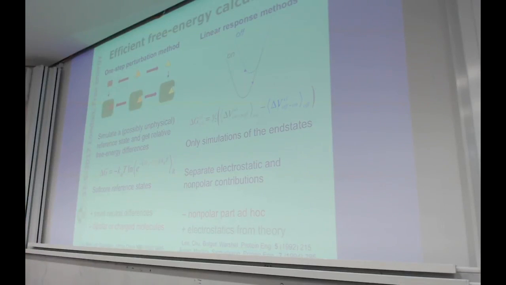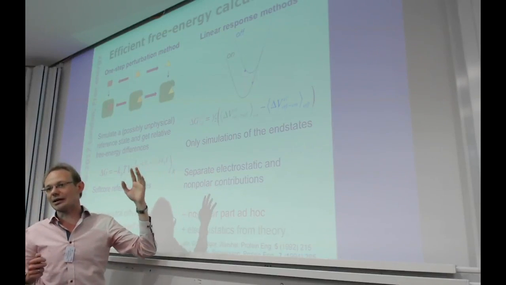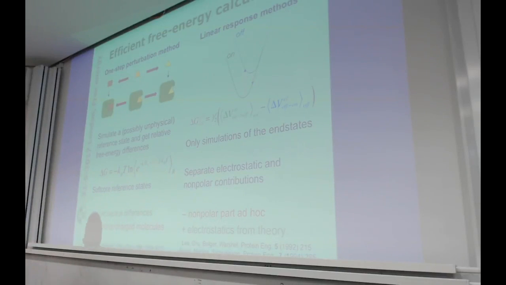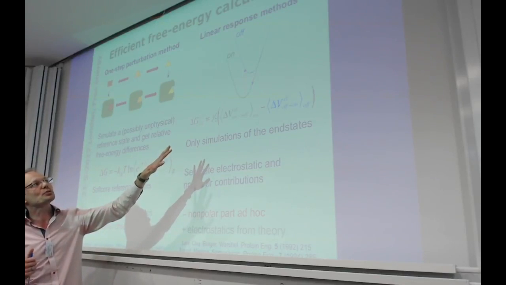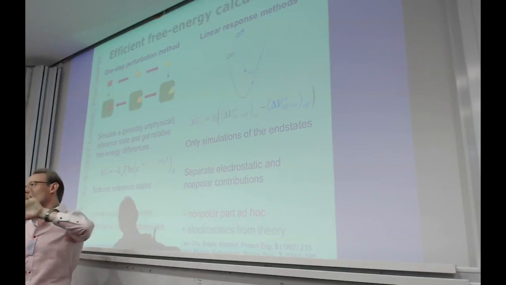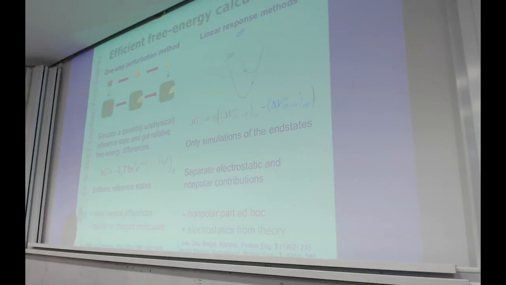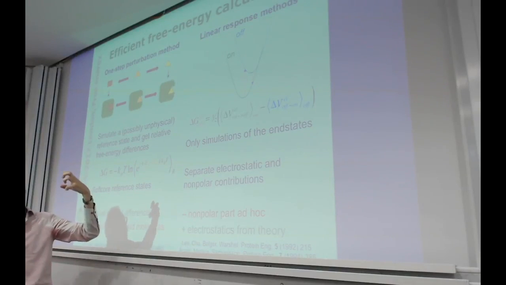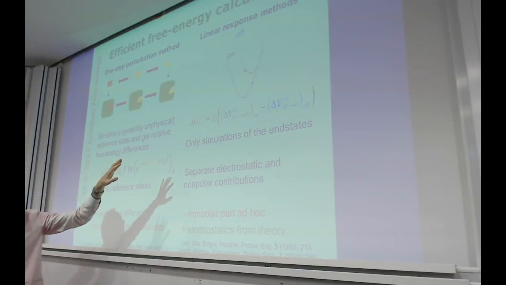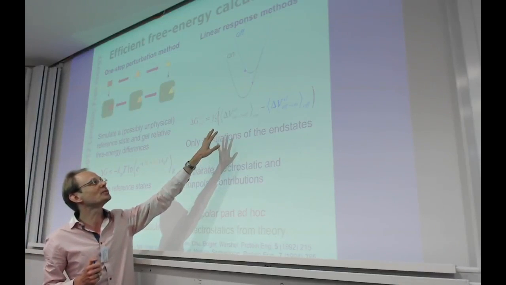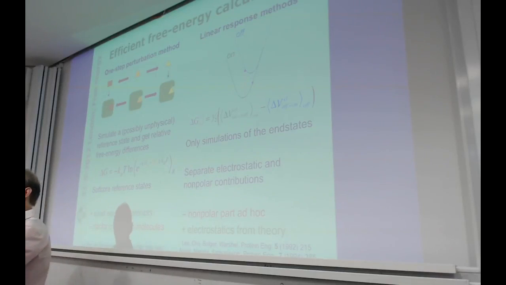On the other hand, another approach of calculating free energies very efficiently is empirical end-state methods, where one of them is based on the linear response approximation, or LIE, for instance. What you do there is you approximate the free energy by looking at the interaction energy, the electrostatic energies of your molecule and its surroundings. And then, if you want to do it correctly, you would need to simulate it in the state where it's charged and where it is neutral.